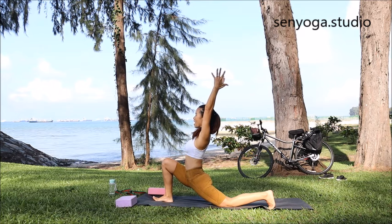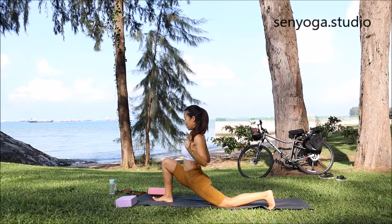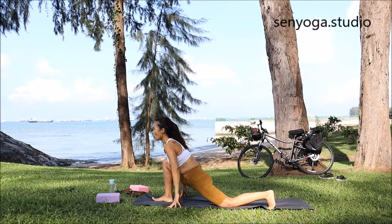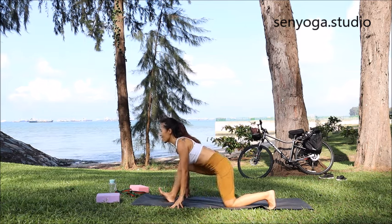Stay here for 5, 4, 3, 2, and 1. Exhale. You can use the blocks or you can bring your fingertip down to the ground. And then roll your shoulders back. Flex your toes or the ankle.